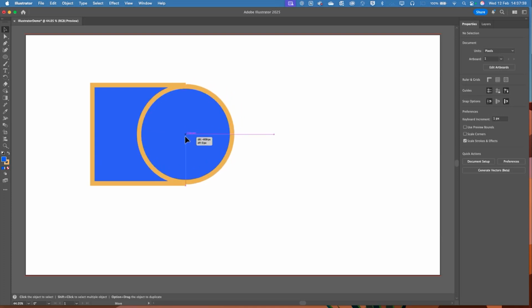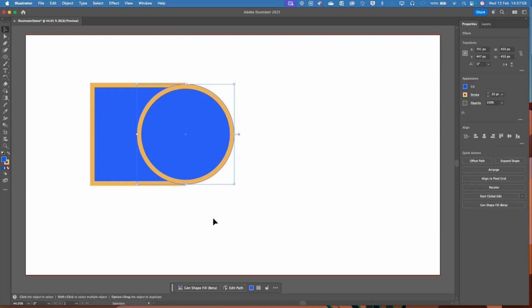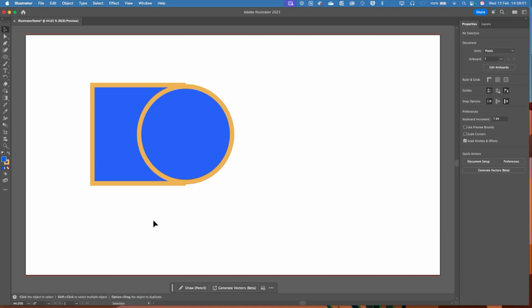You can see I've got the center of my circle over the edge of my square, because the pink smart guide says intersect. So I know that there's an anchor point of one shape intersecting with a path of another. I can release, and I can now combine these two shapes together.